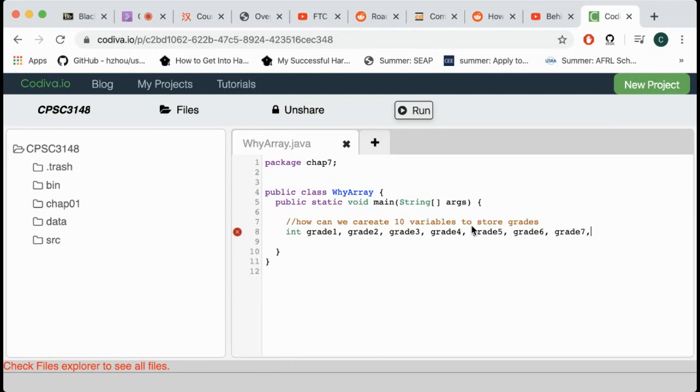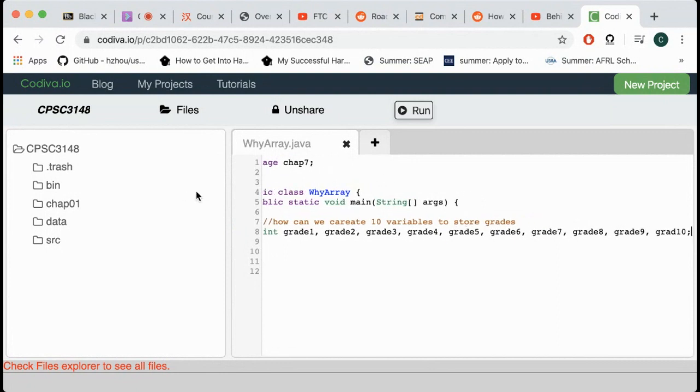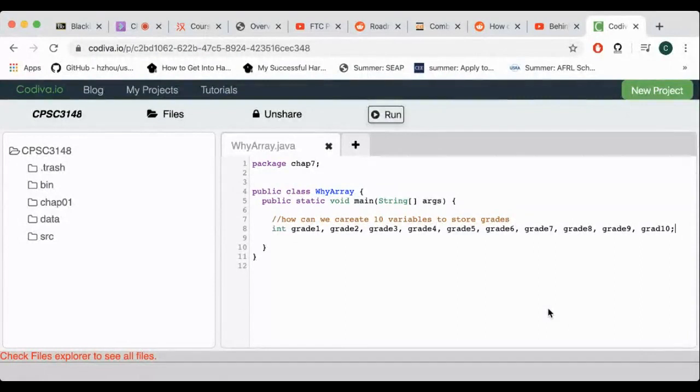You get the point here, right? Grade 8, grade 9, and grade 10. So it seems like we could do this. Okay, fine.